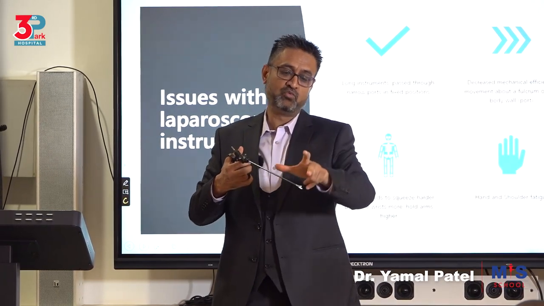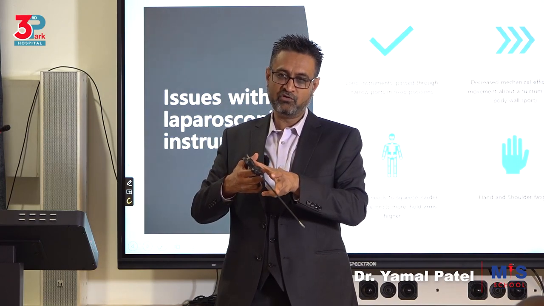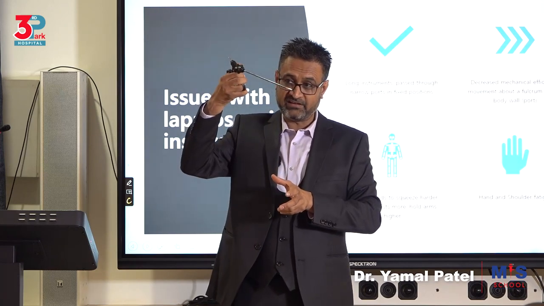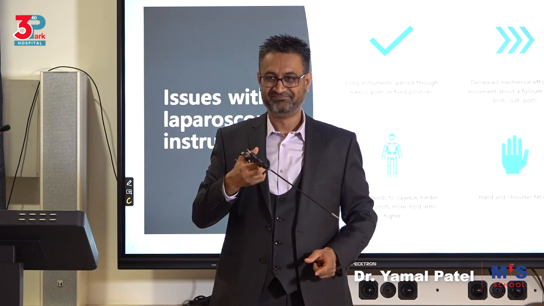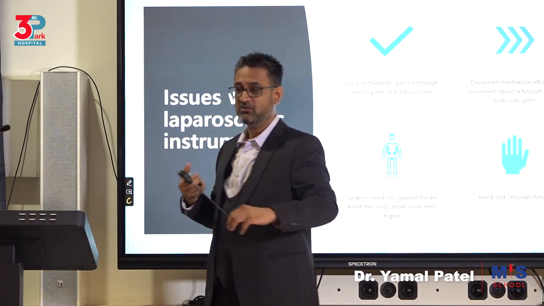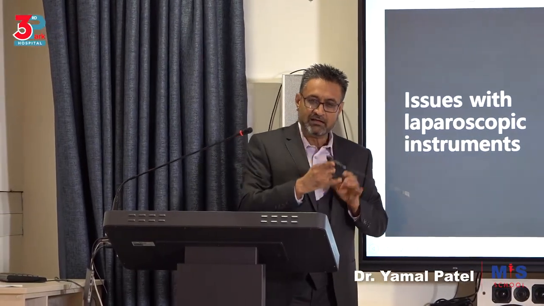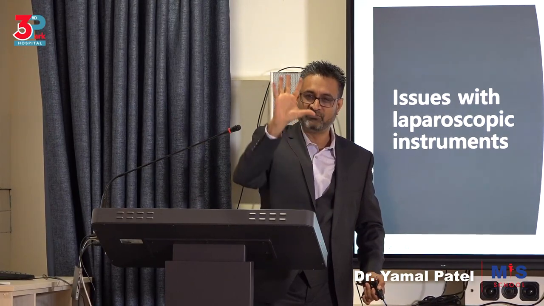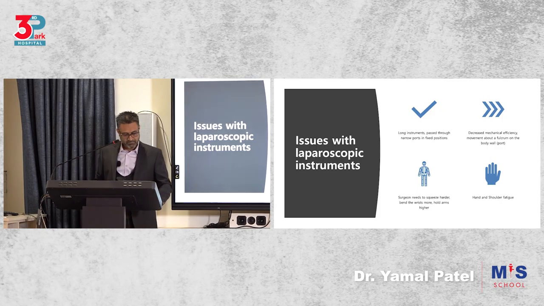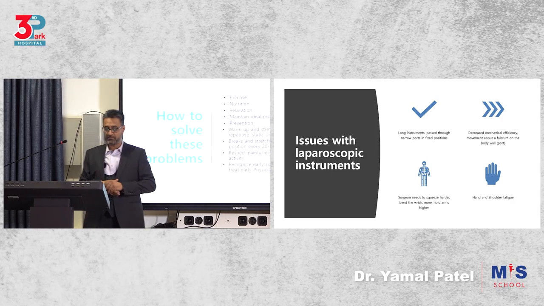So it's a 1-to-1 ratio. You put one pressure here, you get one pressure here. You understanding what I'm saying? In laparoscopy, you'll have to put three pressure here to get one pressure here. You'll have to put more pressure here to get the same pressure on this. You understanding? So it's not the best scenario. So you have to be careful with how much pressure you put so that you don't injure your hands. Then hand and shoulder fatigue, the way I told you, because of our ergonomics. So we have to remember that's a problem.